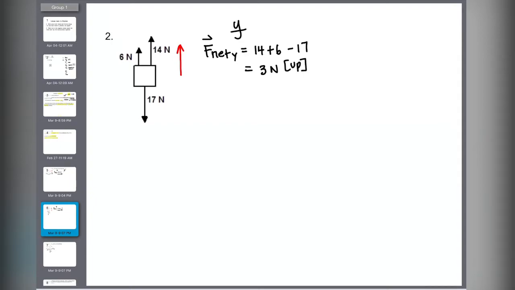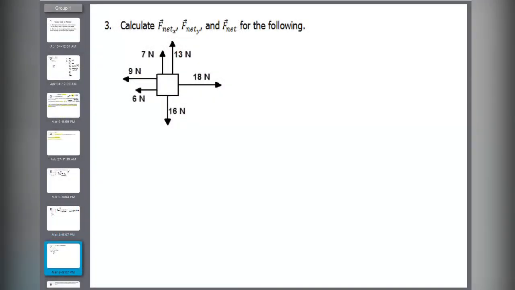And one thing to notice, if you made a mistake and you put the arrow going downwards, and then you say, okay, because the arrow is going downwards, to find the net force is down minus up. If you do the math, you're going to end up with a negative number. But if you remember when we did vectors before, if you have 3 up, it is exactly the same thing as 3 newtons down. So if your assumption was wrong and you end up with a negative answer, all you have to do is change it to a positive and reverse the direction.